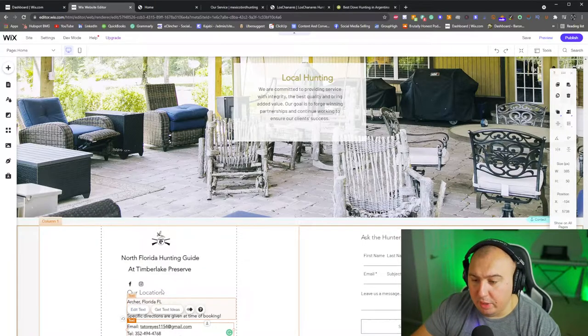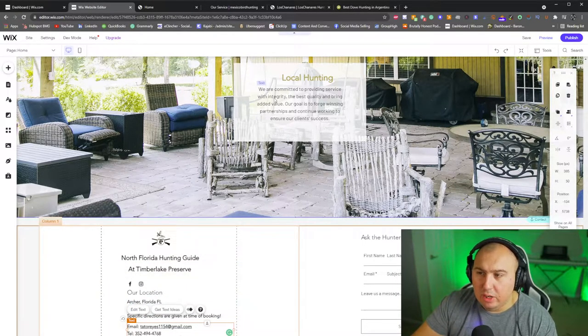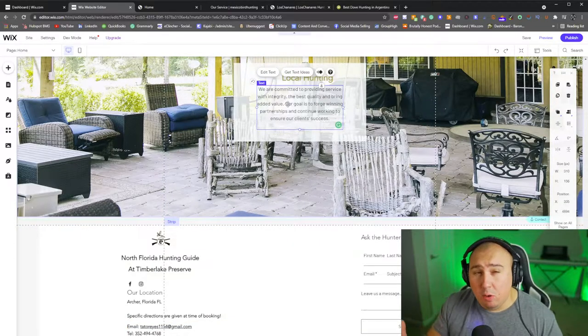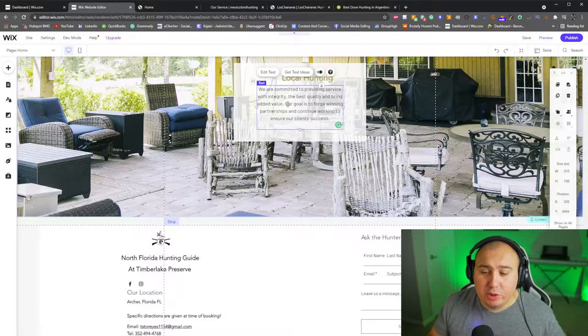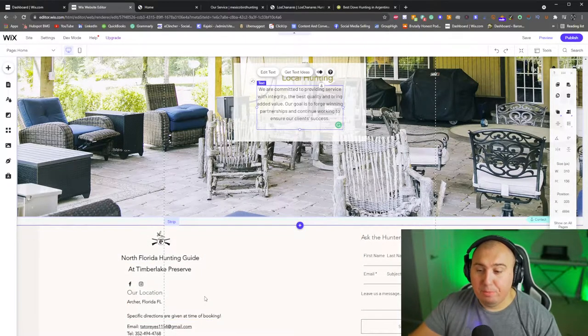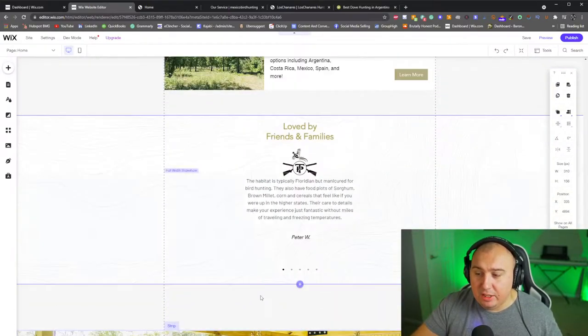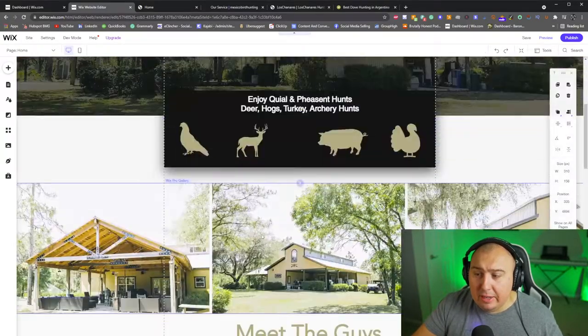So basically what I'm doing here is I'm just condensing everything, just trying to give it a little bit of a cleaner look. Remember, you got to keep in mind that this is the homepage. A lot of people think that the homepage needs to have all the information. No, it just needs to have a clean, professional feel. So in this case, I'm doing a couple different things. One, I'm making sure that the homepage is just clean and concise, which actually I like a lot of what they did. I think that this could be a full image, right? But other than that, they did a pretty good job.